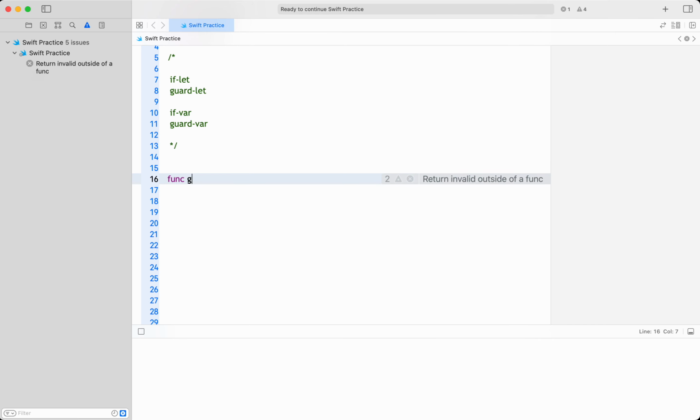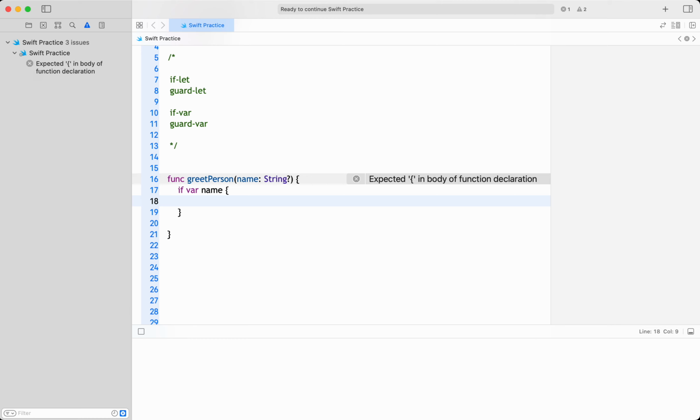For example, I have a function called greet, not a great example, but just to showcase whether we can use it or not, which takes an optional String. And what we need to do is, if I'm not using let, I'm using var.